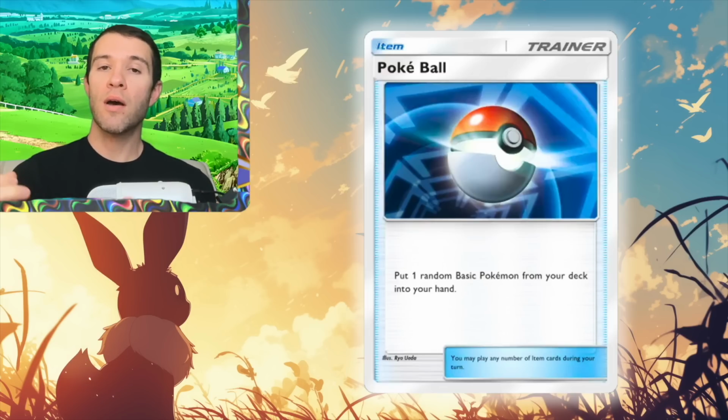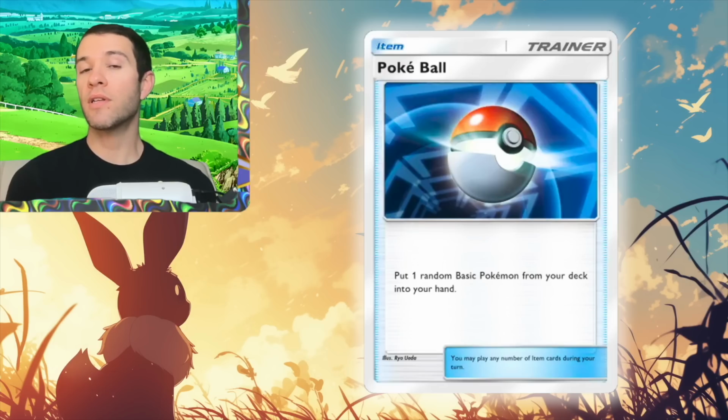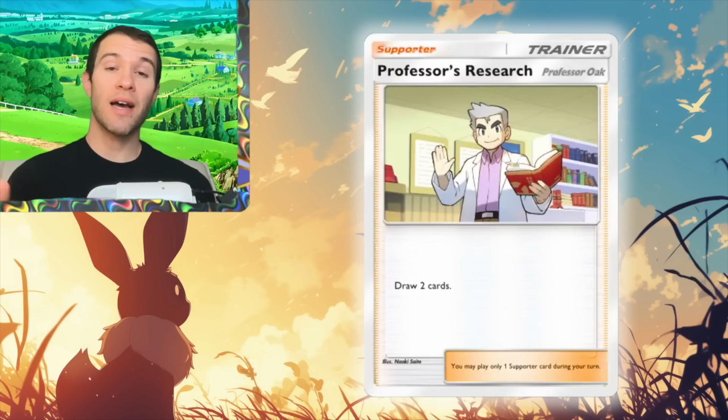In case you're not familiar, let's talk about what each of these cards do. Pokeball takes one random basic Pokemon out of your deck and puts it into your hand, and then it shuffles your deck. Professor's Research just draws the top two cards off of your deck and puts those into your hand.